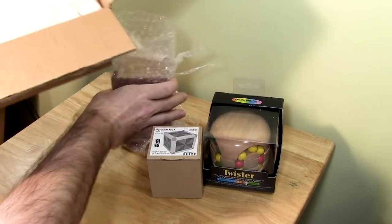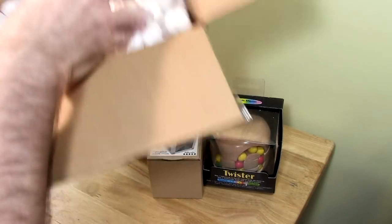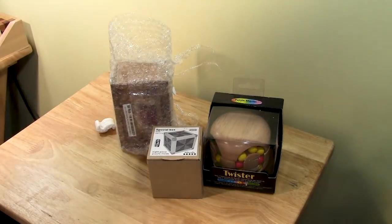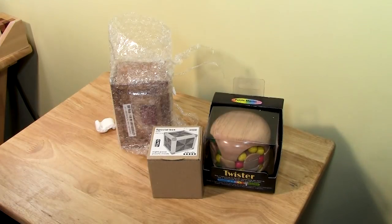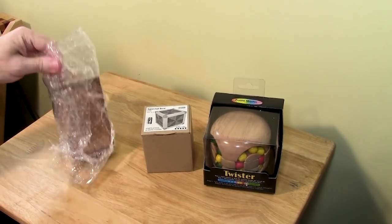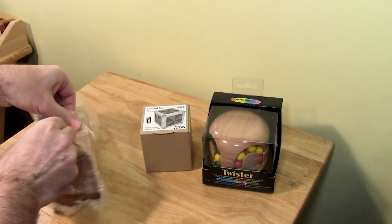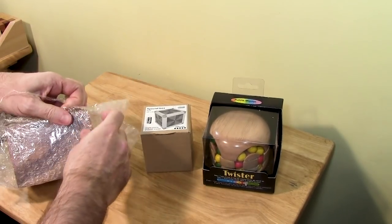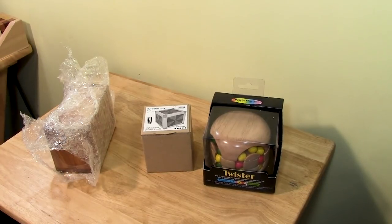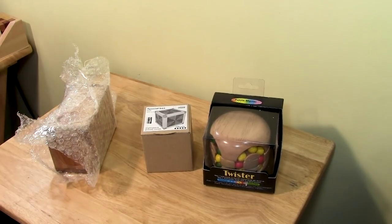Okay, so that's it. And then Puzzle Master box, just a whole bunch of packing peanuts. So I'm not going to throw it, but okay, let's see what we got here. All right, I'm just going to take this one out of its wrapper. Oh, okay, yeah, it's got a protective wrapping on it. Very good.